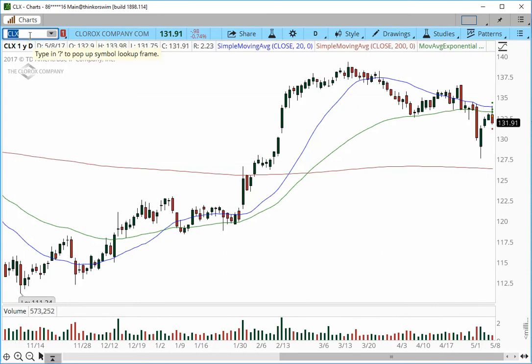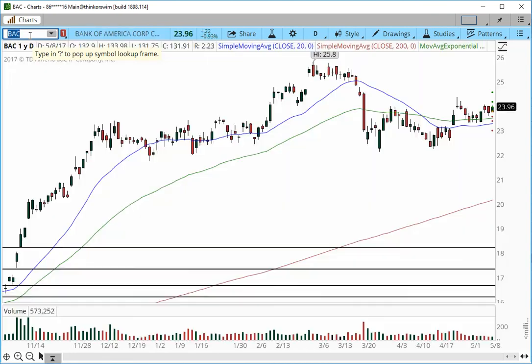And now let's take a look at some stocks that are still on the bull side, and I want to start with some financials. The financials have not participated in the S&P small rally that I had today in the breakout, and also have not participated in the Qs. We saw a new high for the year in the Qs, but we didn't see financials participating in this rally, and this is a little bit worrisome because in a strong market we need to have the financials on our side. This may be the financials' reaction to the fact that we're not getting a rate hike for this period of time.